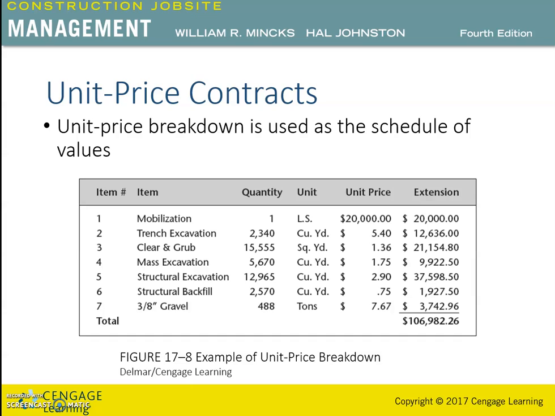The contractor normally would furnish the unit price and extension. These unit prices would be used as the schedule of values. Quantities of each item complete are measured and tabulated and then multiplied by the unit price to determine the amount due for each work activity. So in this case, the specific term extension is simply the unit price times the quantity.